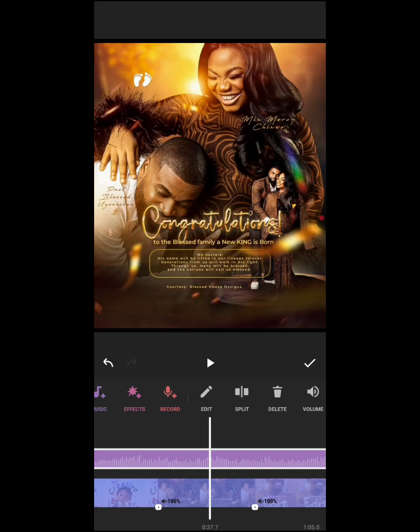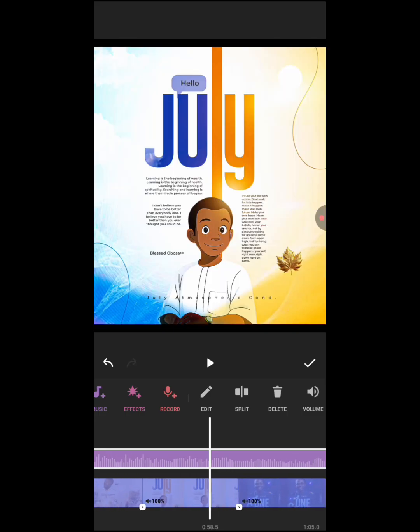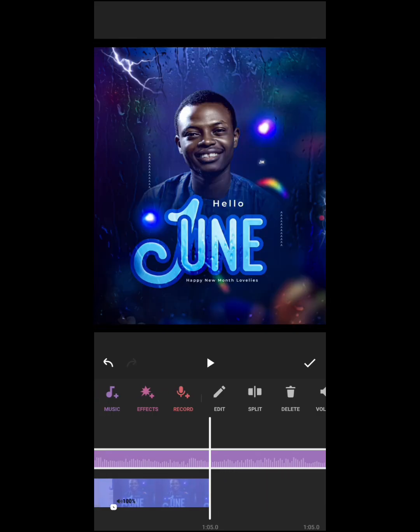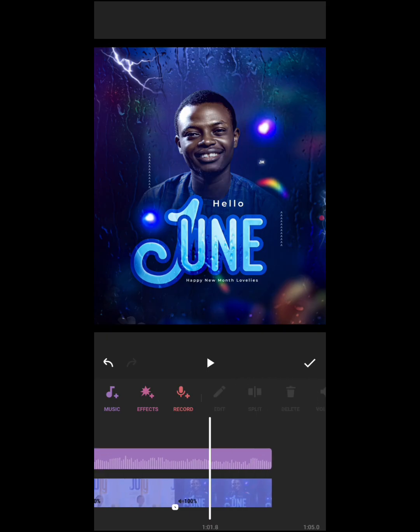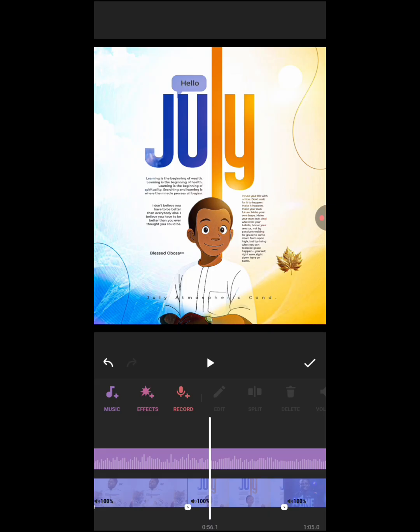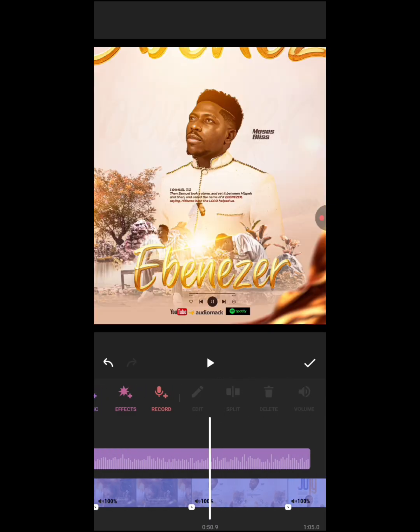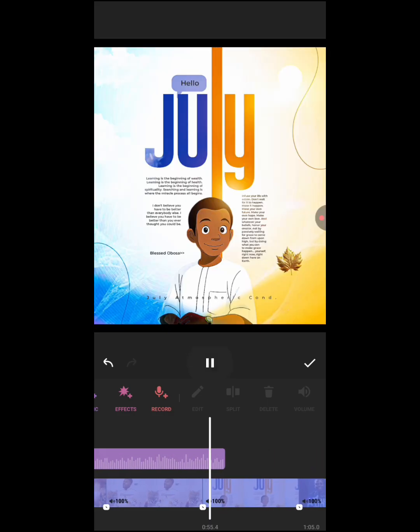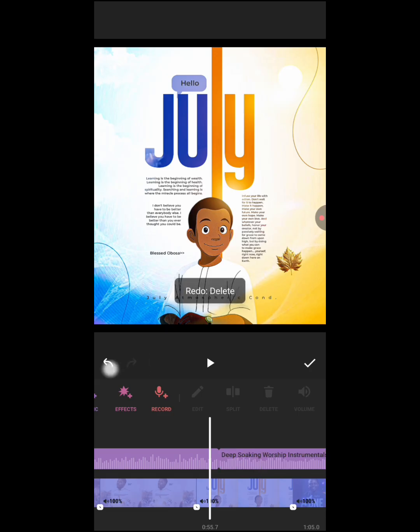Now the second one is split. Let's just come here, click split, then delete the other one. Are you seeing that? Because that's the end of it. So when we click split, this is split. It means I want to end this here. I can split this here also and delete this. You can see when you get to this place. Yeah, so this is where you go back and front.